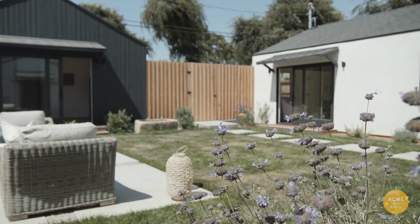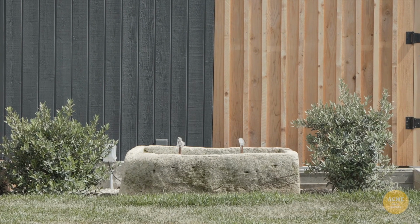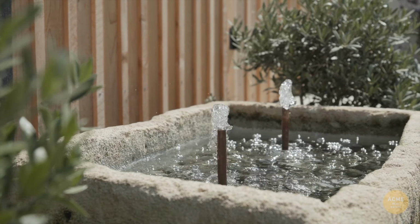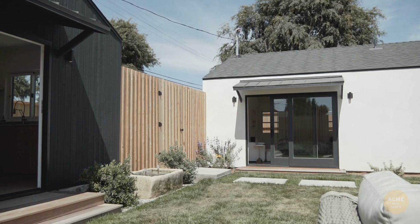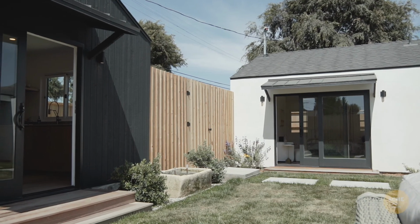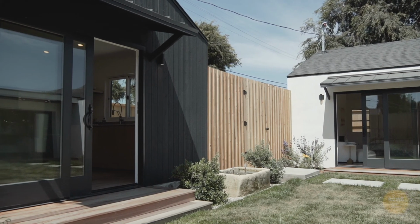I come from New Mexico where things are very natural and primitive to some degree. And I wanted to bring a little of that spirituality with me wherever we design. It's supposedly an Italian limestone planter that was converted, but that's not happening. That was a stretch. We put the fountain in to give a little feeling when you're sitting out there reading and you're hearing the tranquil sound percolating, and the fragrance of the lavender and the sage, and then the environment of the structures that you're looking at, and mixing the materials.